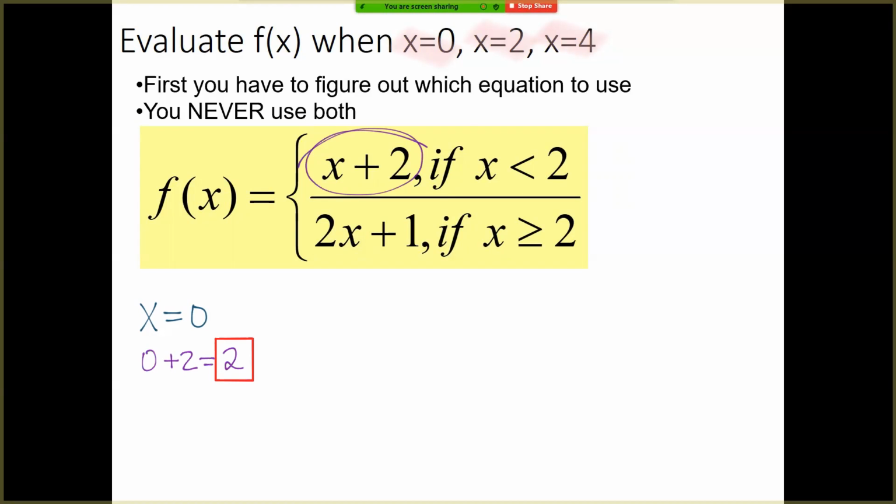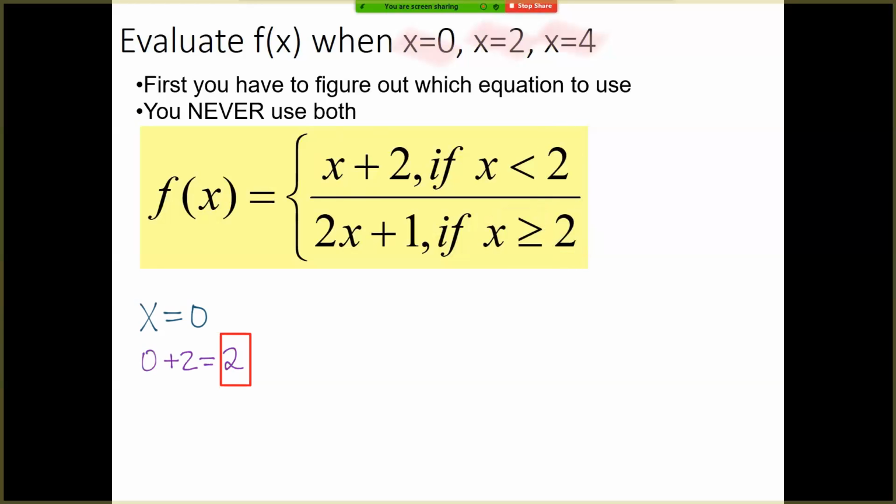Then we're going to go to the second problem they gave us. They said, hey, find y, or f of x, when x equals 2. So this one sometimes tricks students because you have two 2's listed here for your constraints. One of them, however, has equal to underneath. So this little line down here at the bottom says x is greater than or equal to. So we actually have to plug into the bottom for this one.